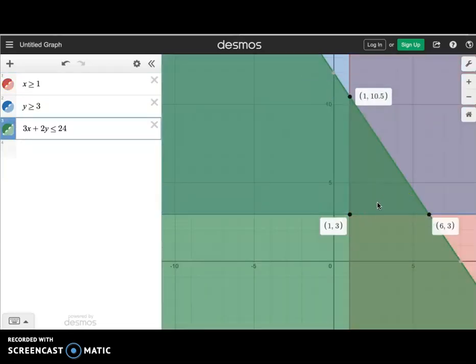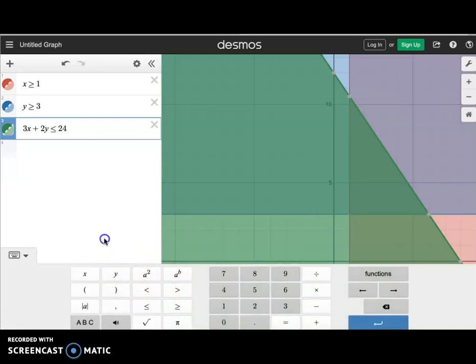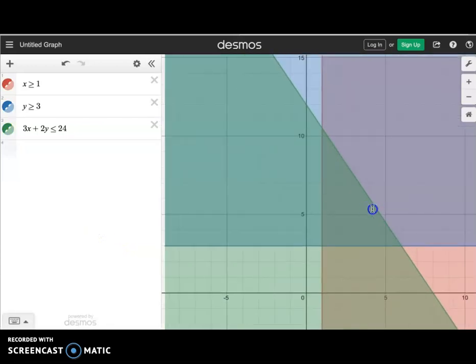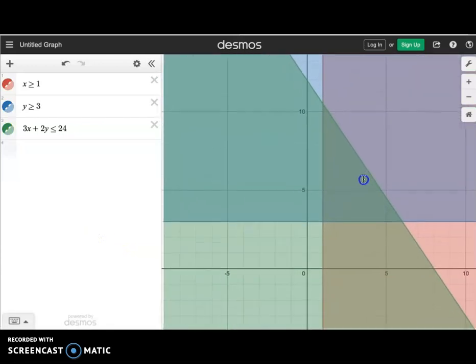So Desmos is nice as a backup. You should be able to do it by hand, but you'll be using Desmos to do some of your work, and it's pretty simple. Things type in just as you would expect. You've got a keypad here that has all the symbols you need. You can adjust this by moving it left, right, up, down. Right now I'm just clicking and holding down.